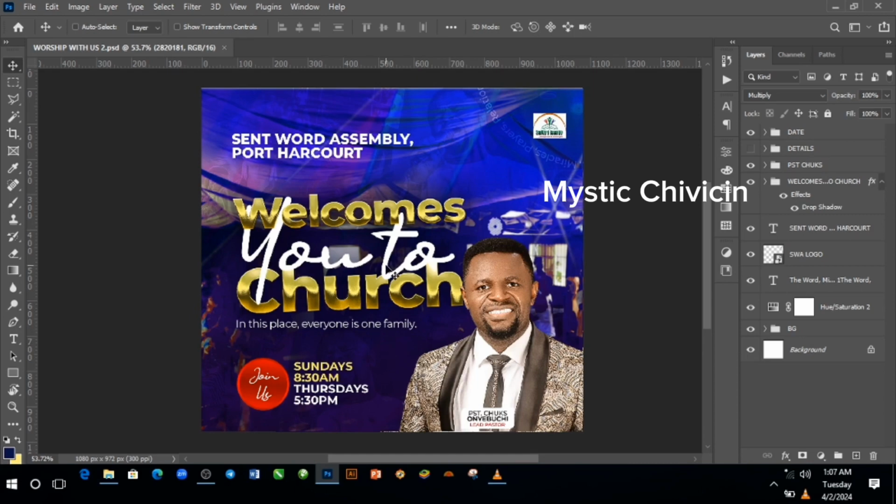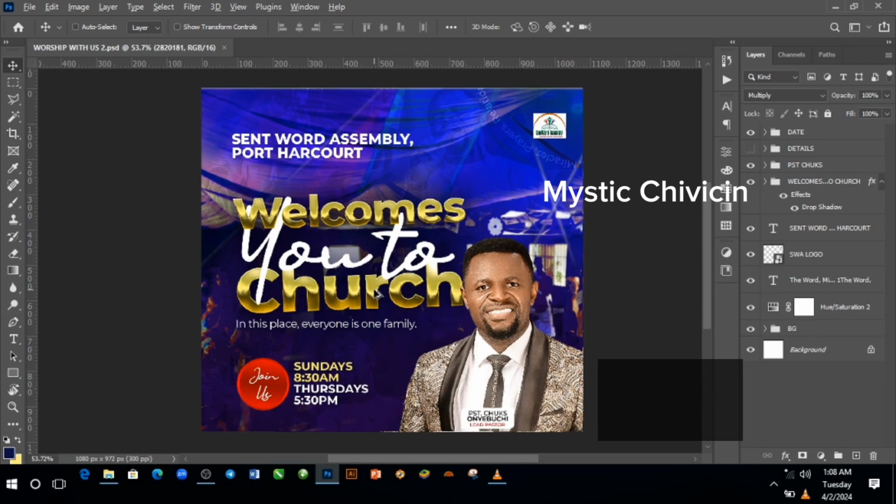To zoom in and out in your Photoshop, just hold on your alternate key on your keyboard. When you press the alternate key on your keyboard, the icon for your cursor will change. It will look like a black and a white arrow overlapping on each other, just like you're seeing it on my screen now. To zoom in, still hold on your alternate key on your keyboard.